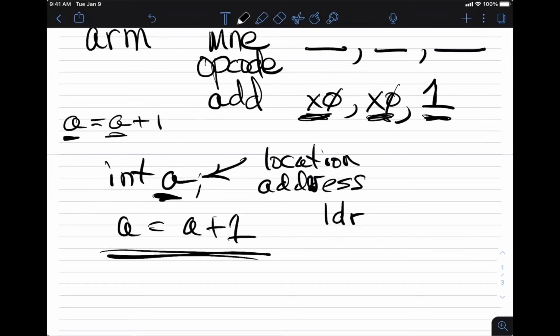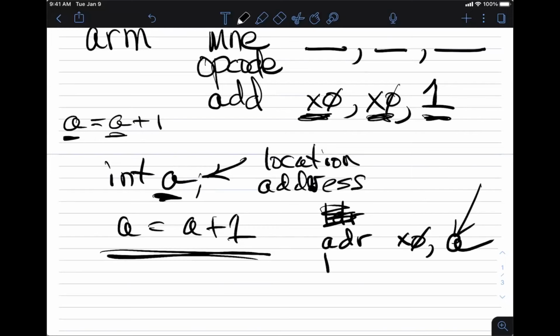Well, let me do it correctly, technically correctly. ADR into x0 of A. And A is an actual label. So that's the address of A. So now the address of A is in x0, not the value of A.